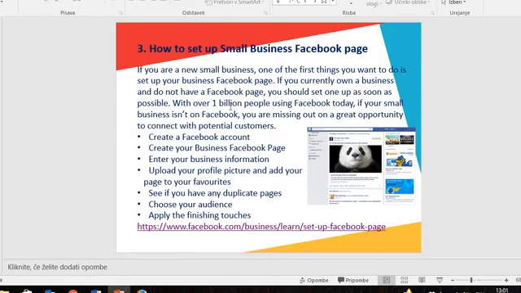If you are a new small business, one of the first things you want to do is set up your business Facebook page. It is quite important to have also a Facebook page, because many people go through Facebook. As you see in the next sentence, over 1 billion people are using Facebook today.